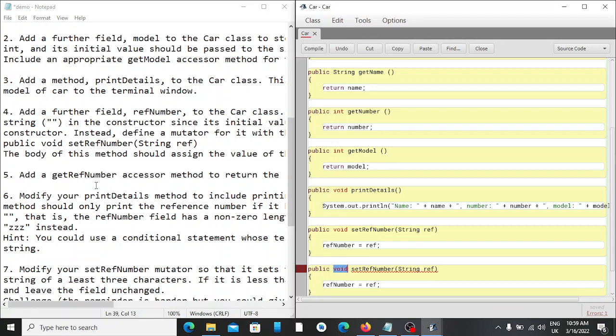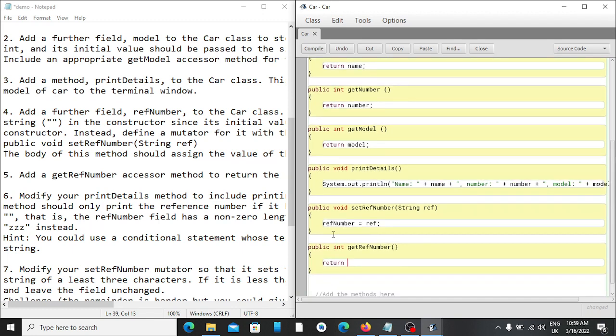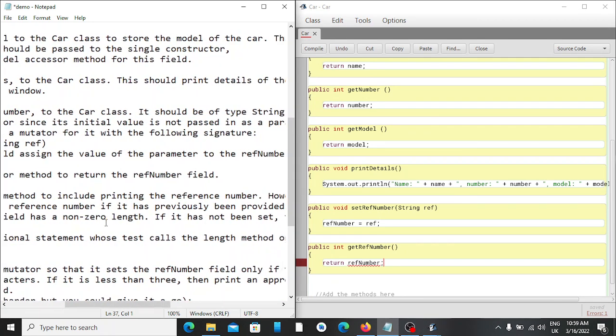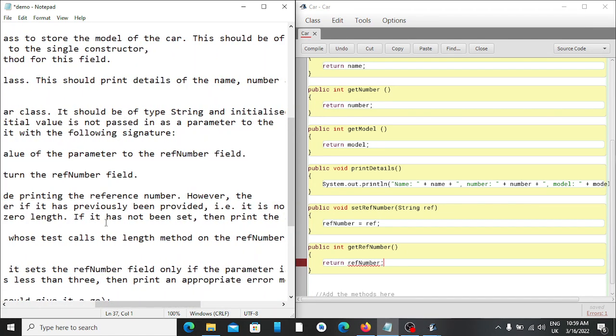We are going to return a get reference number, so here it is going to be a return type, then here will be get ref number, and then we won't initialize it with a parameter, but we are going to return our reference number over there like that.